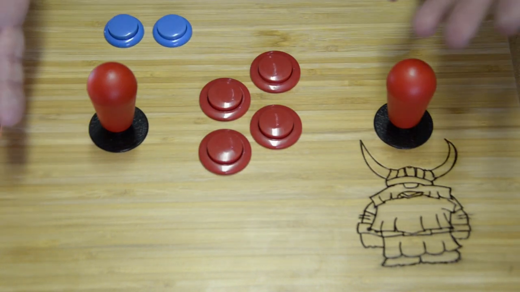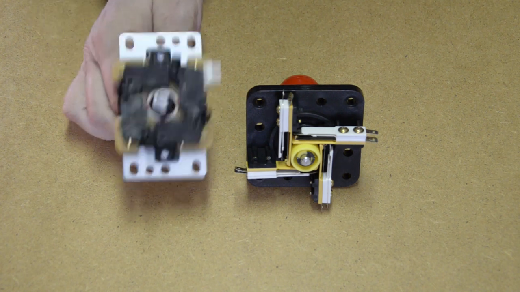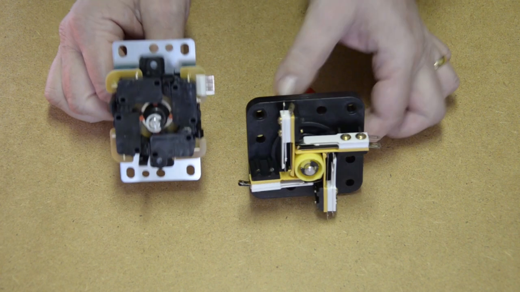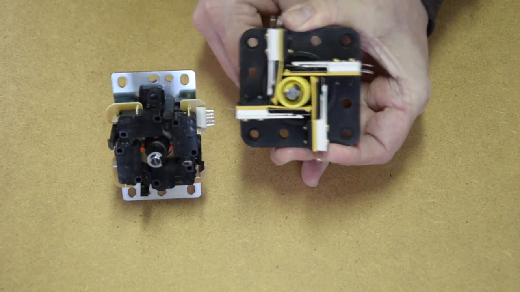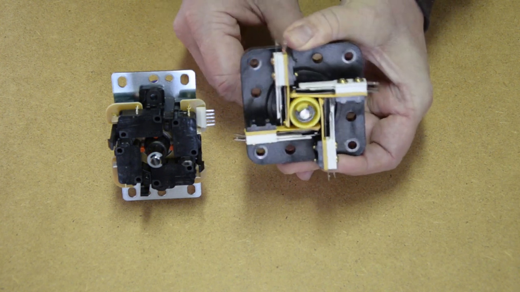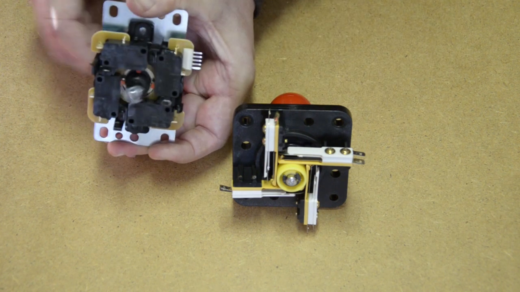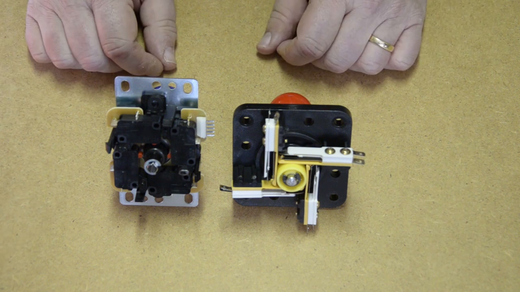Most joysticks come with microswitches, but some come with leaf switches. The leaf switches were the old method and at one point they came up with these microswitches. Leaf switches don't click. If you want to know more about microswitches, I've made a video about buttons and I spend some time on microswitches in that video. There's a link in the description.